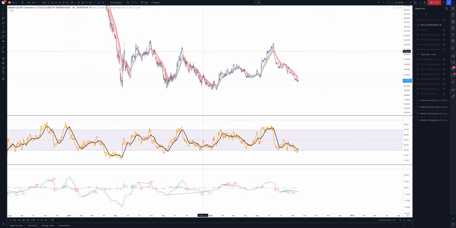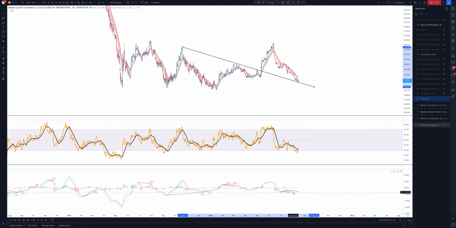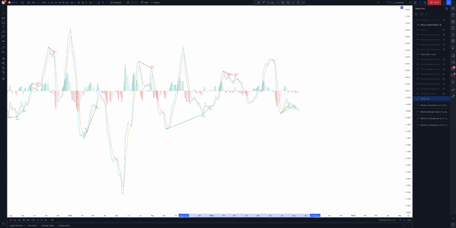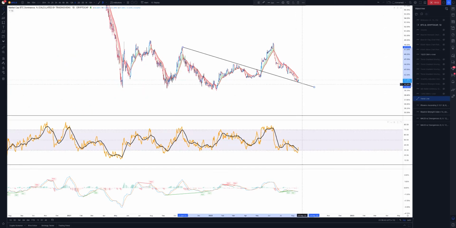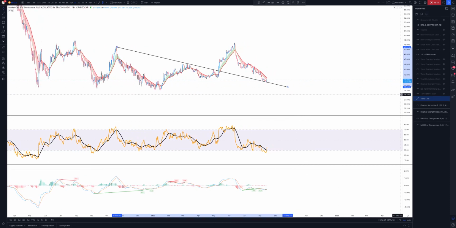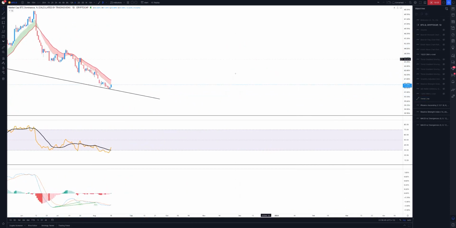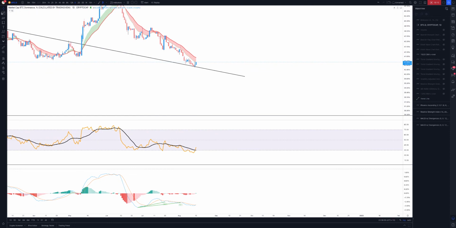And what we can potentially see is finding support there. And you can see that on the daily. Here the MACD is saying a bit of bullish divergence. And if that's crossing over, okay, so we might have a bit more of a bounce. And if I was a betting man, that 20 moving average is this. So we've got the 10 and the 20 moving average on the daily.